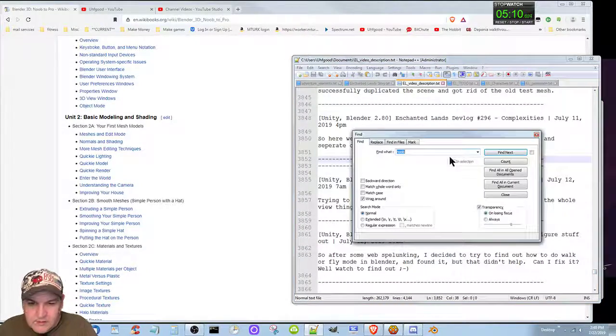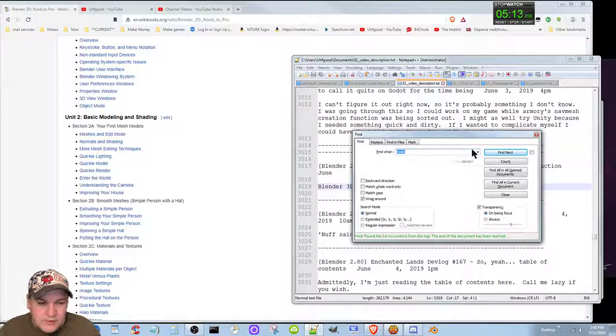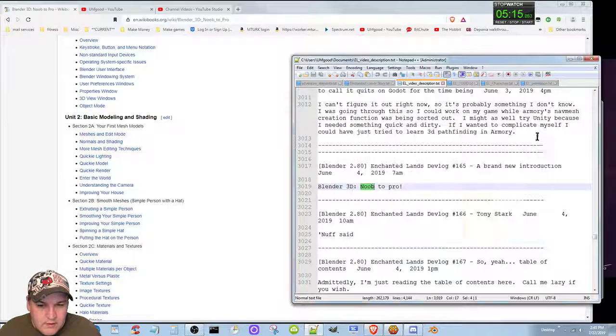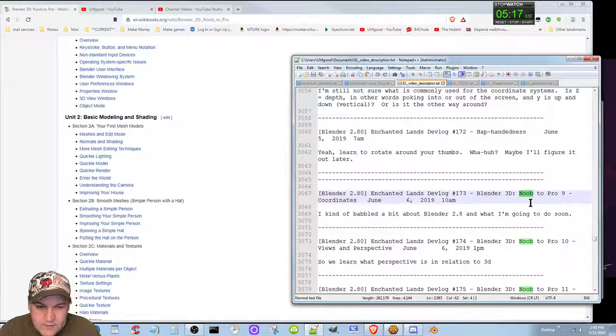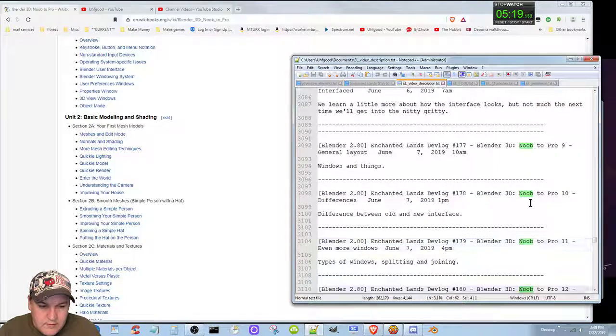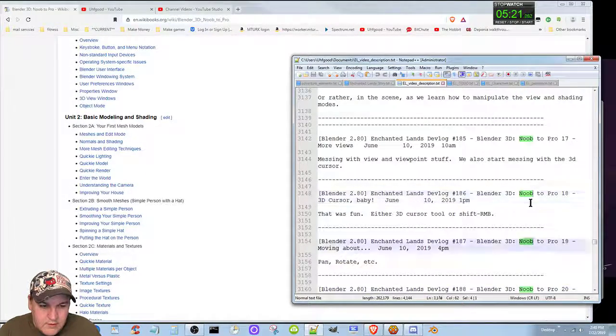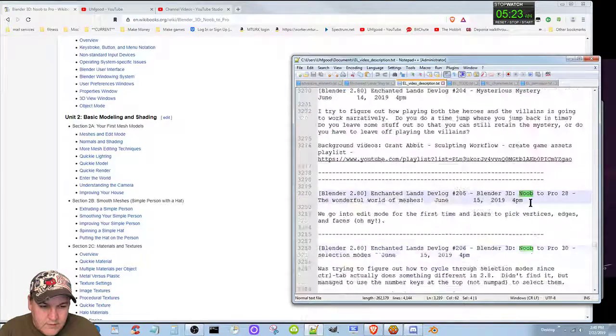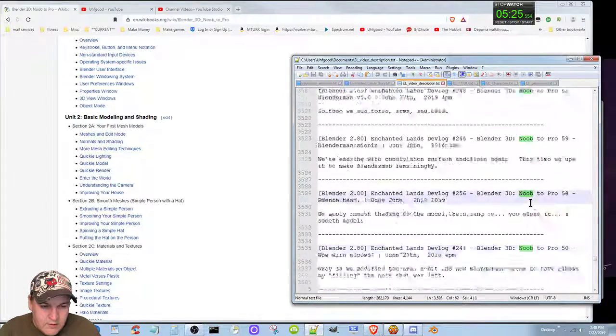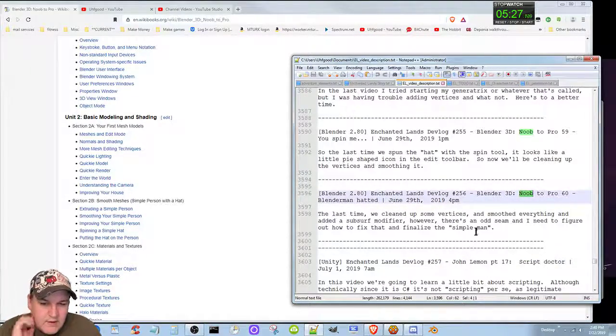Okay, let's see something here. Noob. Okay, from the top. Part 60: last time we cleaned up some vertices, smoothed everything out, and added subsurf, but now there's an odd seam.